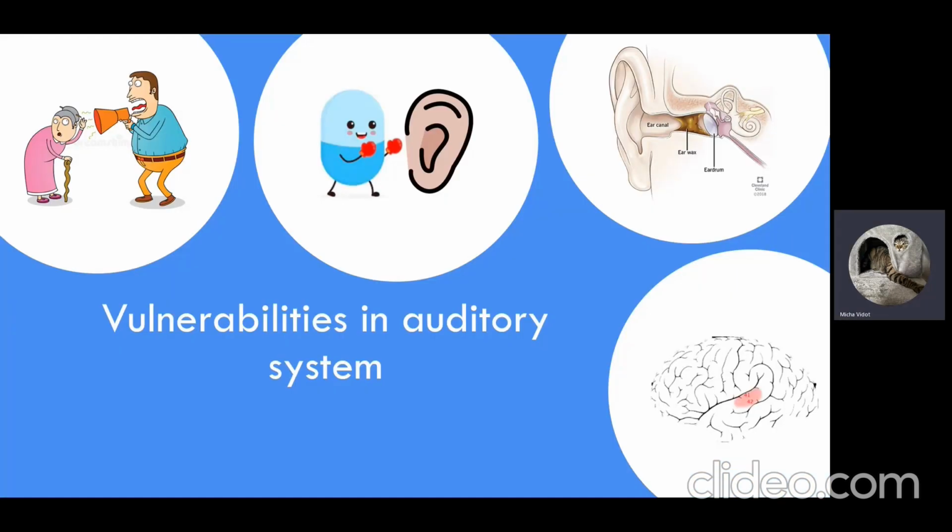There are some vulnerabilities in the auditory system that you need to know about. The first is there are going to be quite a few conditions. So conductive deafness is the failure of sound waves to reach the hair cells, and this could be due to earwax buildup. And then we need to go through each component of our auditory system and what could go wrong.